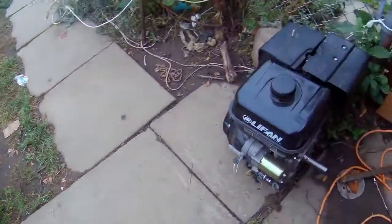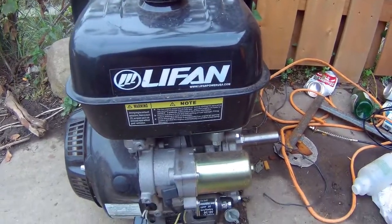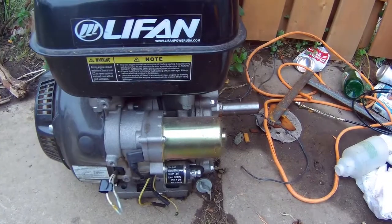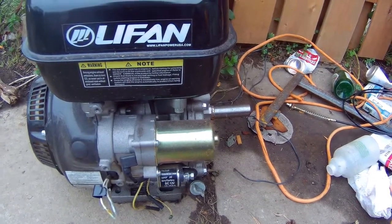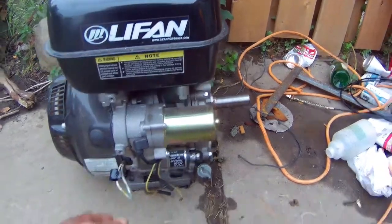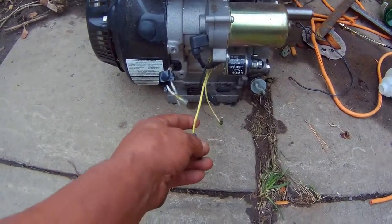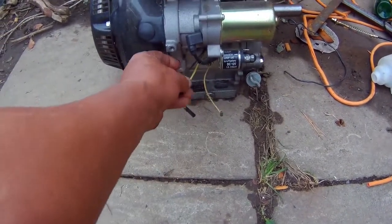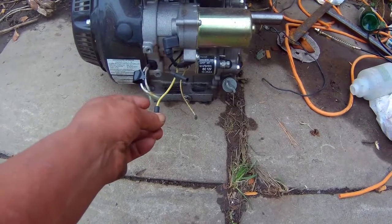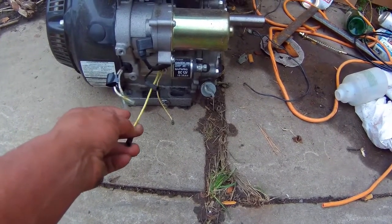So I screwed up. I had the engine on there, and when I went to try to hook up the regulator rectifier to these wires here, I hooked up some wire to the coil wrong, and I burnt the coil. The engine just shut off, and now she won't start.